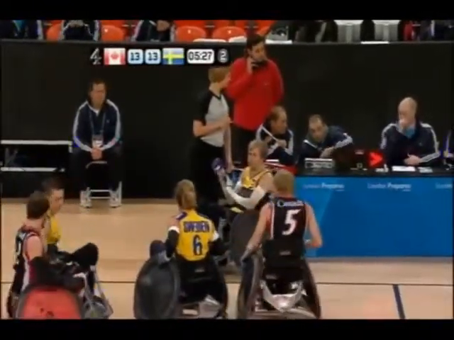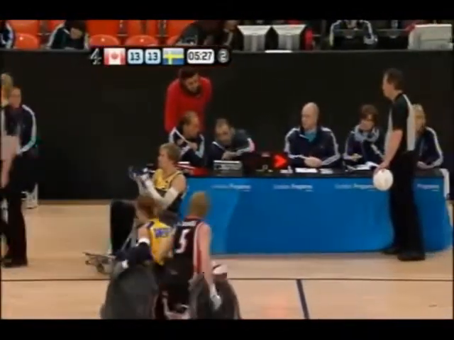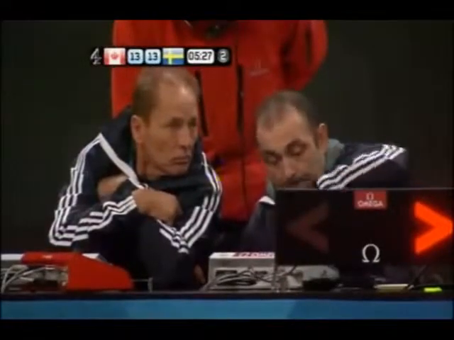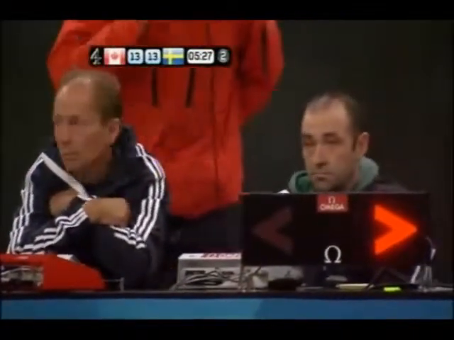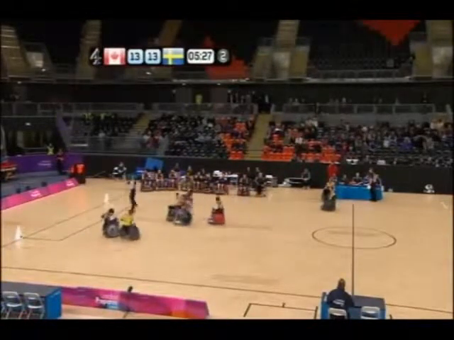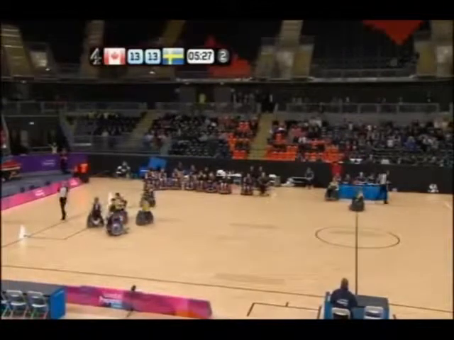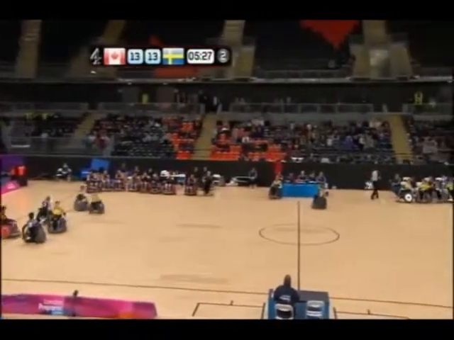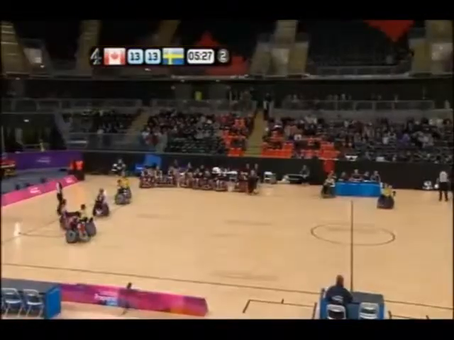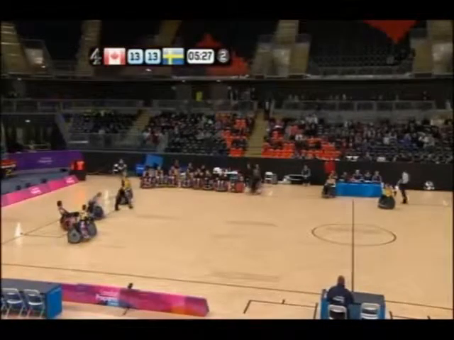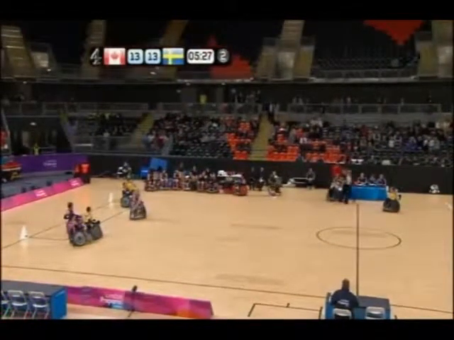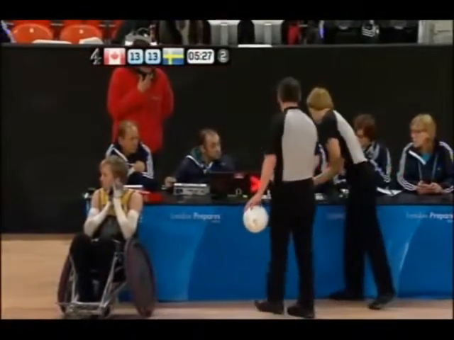All the table officials have been being trained up over the last year or so, getting ready for the Paras. Obviously they're under great scrutiny as well. So yeah, there's been an issue with the shot clock. It's gone down to 16. I thought I saw it go down to 11. So I'm not sure why they've chosen 16. Well, this test event is a test as much in preparation for the officials, for everyone here involved with the staging of this, as it is for the players. And still, we're not entirely happy with things over there.